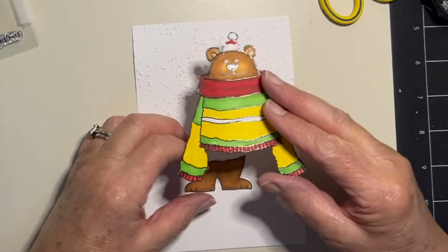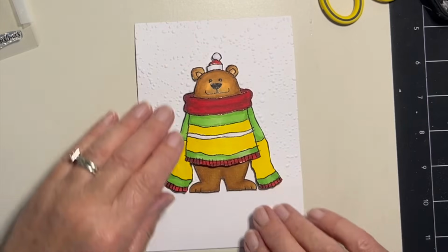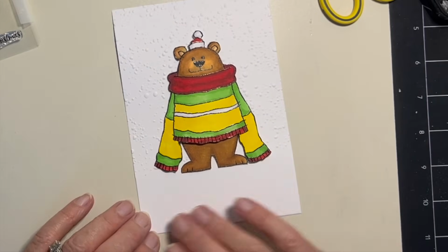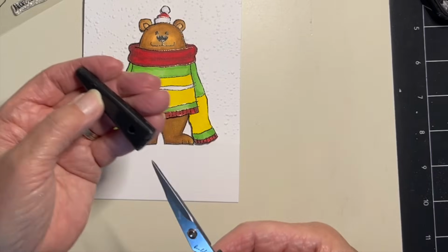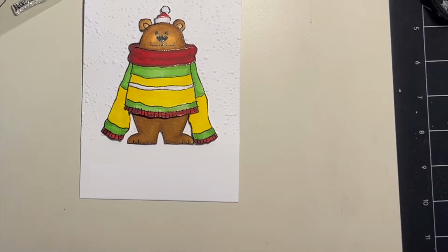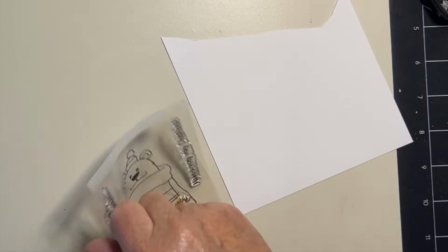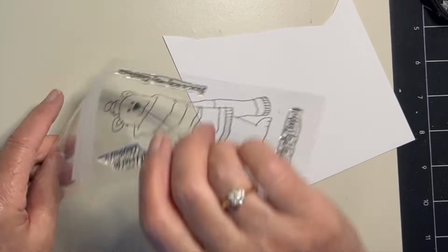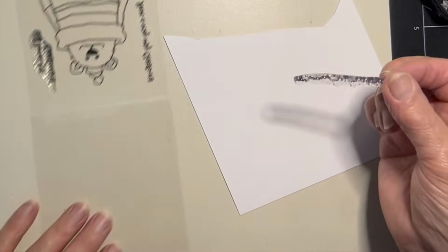So if he goes onto there like that, I do the centre. Let me just stamp the sentiment. I've got a bit of leftovers here, so let's do it on this. This is from what I'm going to cut this out to make something of this as well. It's going to be so simple. This is the one, Have a Cozy Christmas.